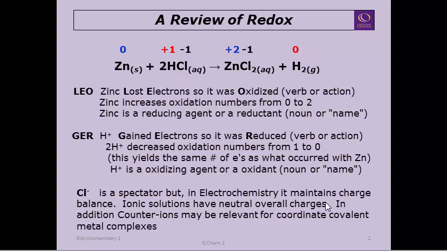Now, on occasion you have something that's just a counterion to get the ionic charge to 0 of species that really do nothing. So if you look up here, the chloride ion started off at oxidation number -1. It ended up in the products as oxidation -1. So in essence, it's a spectator ion. As you get into electrochemistry, though, it's important to know that counterions have an important role.